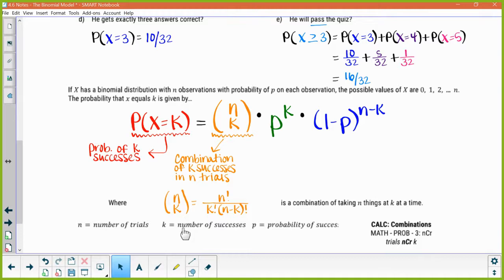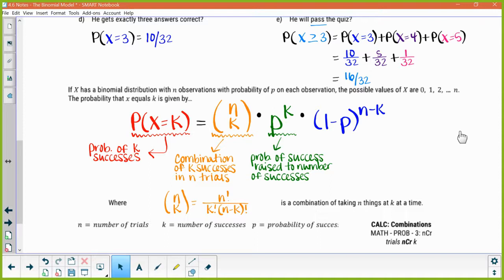It requires factorials, a little bit of a lengthier process, but the nice thing is we can do this in our calculator on its own without even having to look at the factorial formula. But I do like to give it to you. So we take that however many combinations we have, we multiply it by the probability of success raised to the number of successes. So it's kind of like us doing the general multiplication rule.